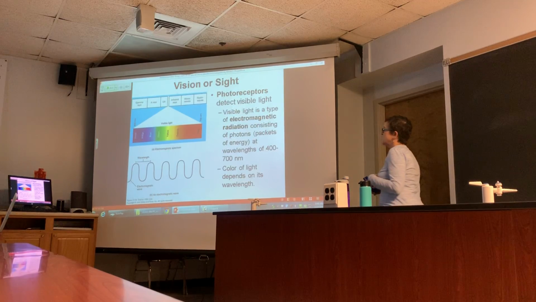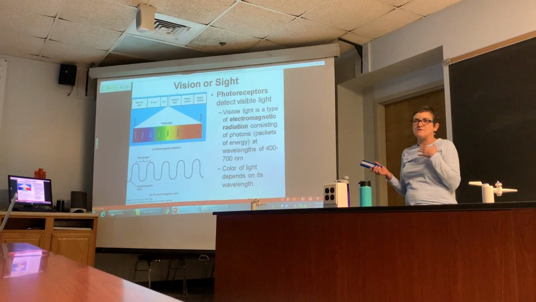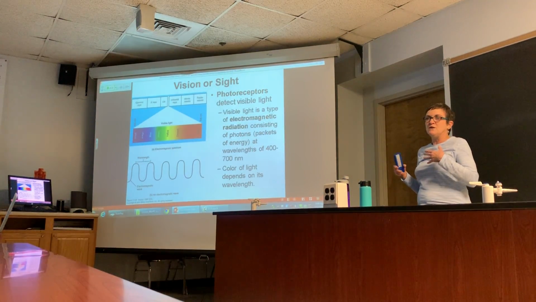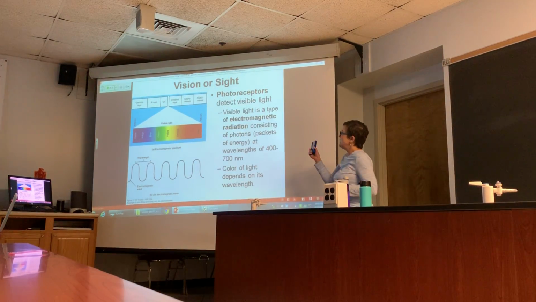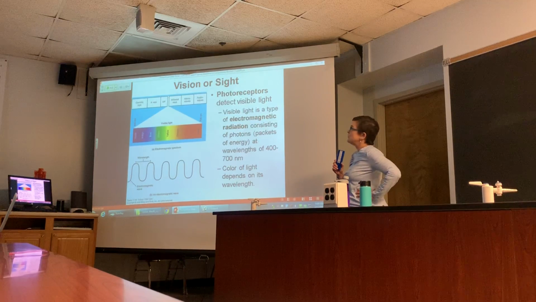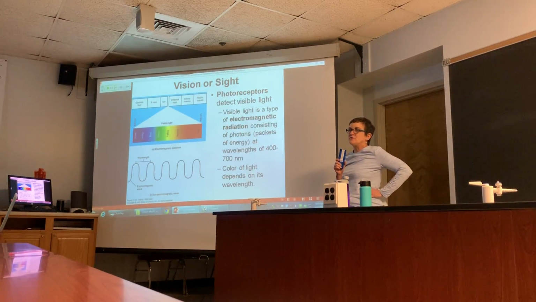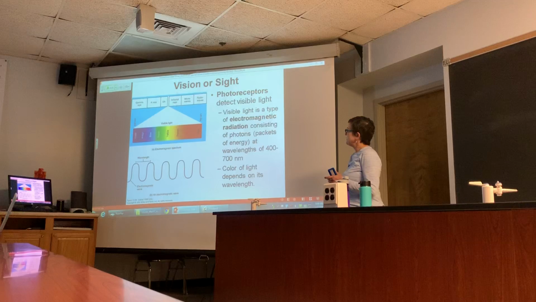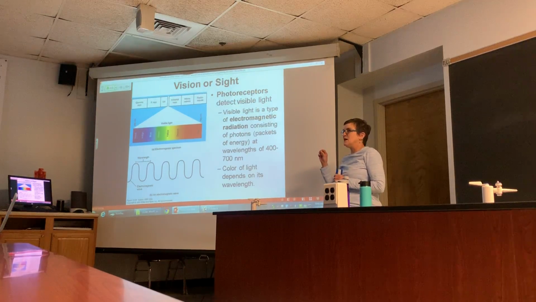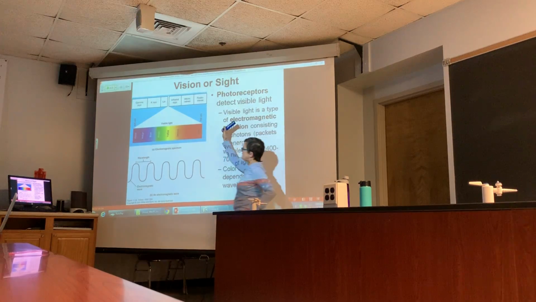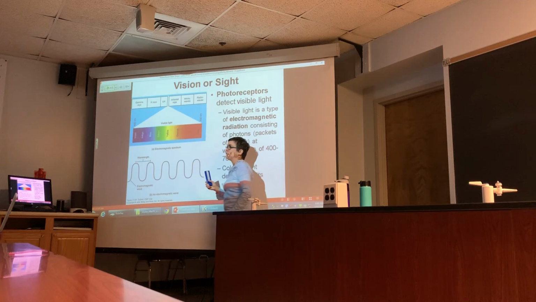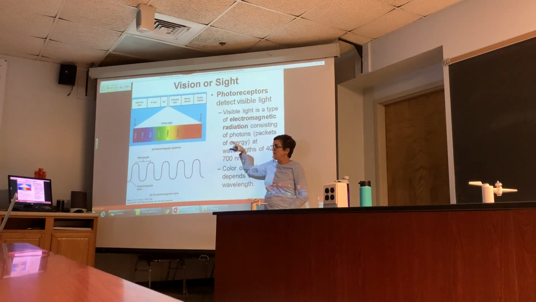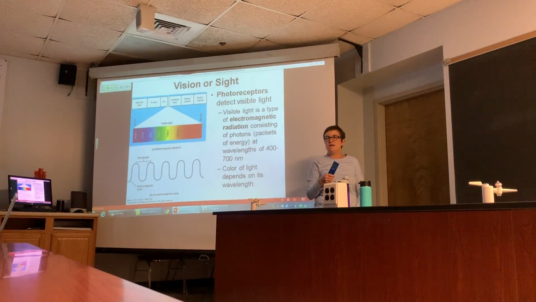Okay, so taste and odor, odorants and tastants are chemicals. So those are receptors that we're talking about when you look at taste receptors and smell receptors. In the case of vision, we're looking at photoreceptors. Photoreceptors, which are the rods and cones that we'll be looking at, detect visible light. What they're detecting, when we talk about visible light, is part of what we call the electromagnetic spectrum, the spectrum of radiation that travels in waves. That's what defines electromagnetic radiation.